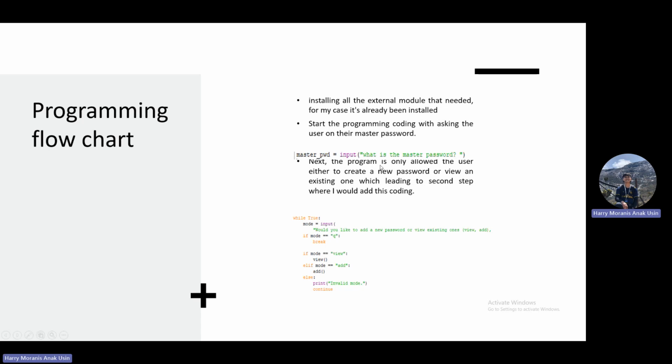The program only allows the user here to create a new password or view an existing one, which leads to the second step where I would add this coding.